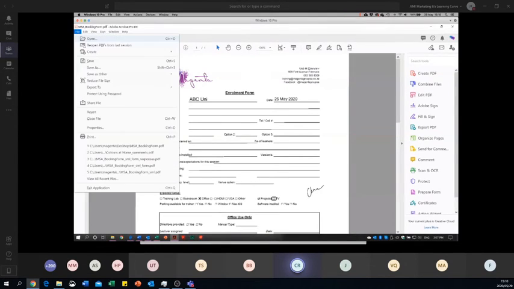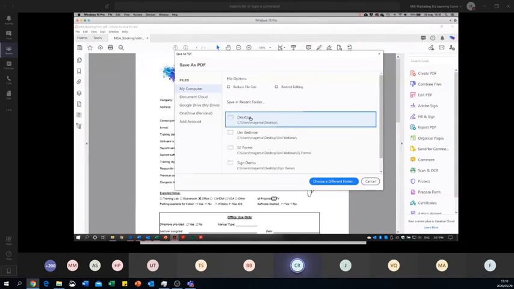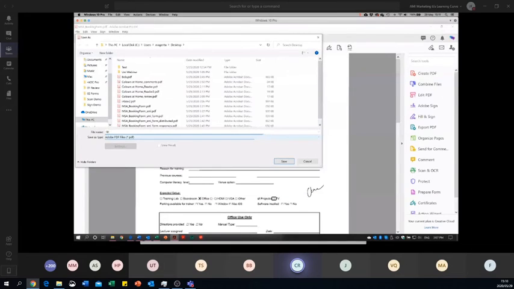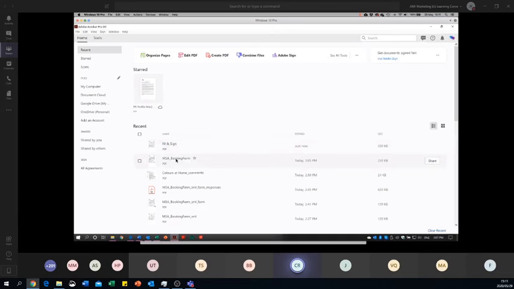I'm going to go File, Save As, and I'm just going to call this one Fill and Sign. Right, so that is the first one. Really quick, really easy. As you can see, there's no way to authenticate that I was the person that signed it, but it's great if you have to do simple little things. Right, let's look at the next one.